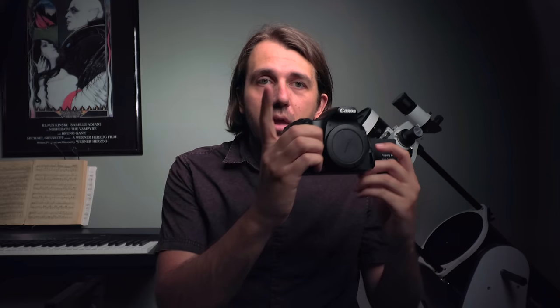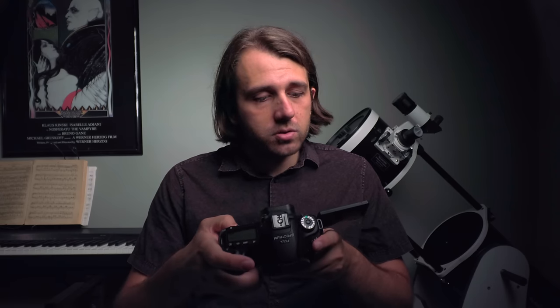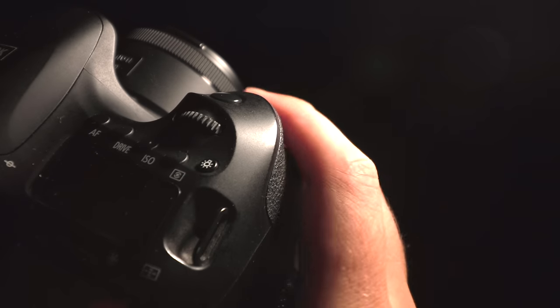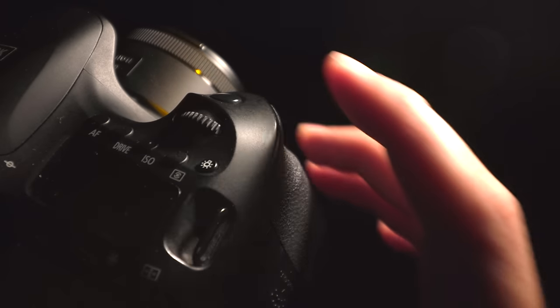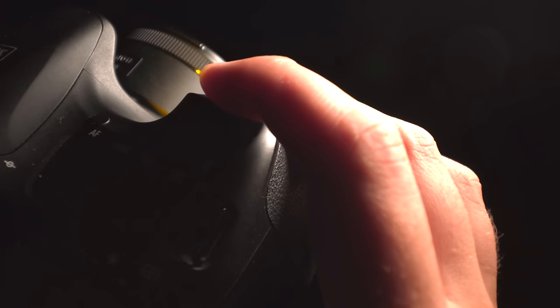The thing we're trying to avoid is actually touching the camera's shutter button to take the photos. So like this. The reason is that just by pressing it like that, even if you're on a steady tripod, you'll get some vibration shake by doing that. If that's your only option, you don't have any other way to control the camera, then what I would recommend is just put it on a 2-second delay, and almost any camera has something like that, like a timer mode. And then you press the button and completely remove your hand and try to stay very still while taking the picture too, of course, because you don't want the ground to move. And that can work. I've tried it. It's a little tedious, but it does work.